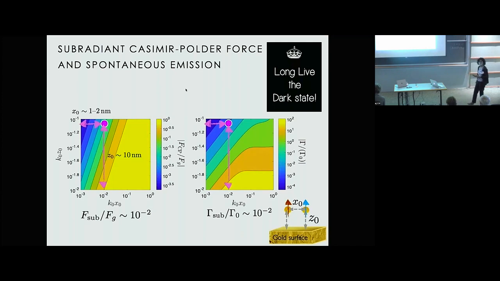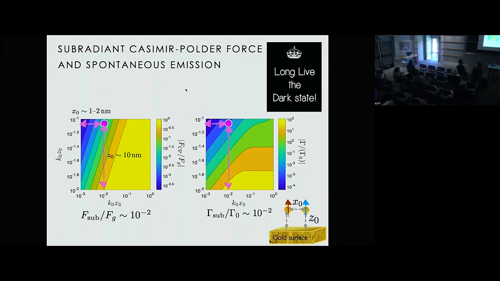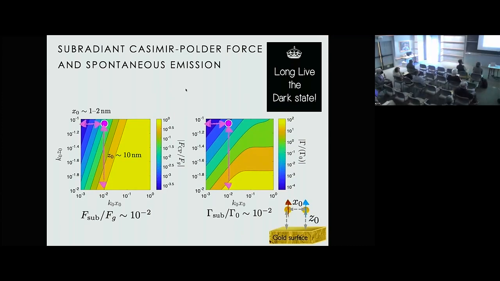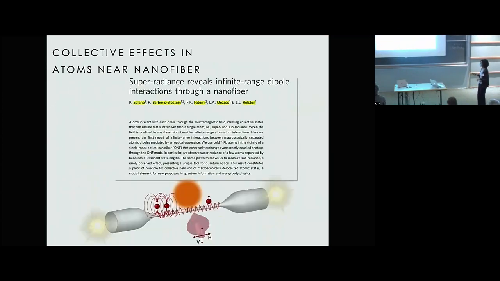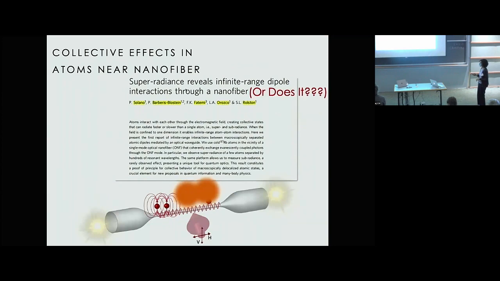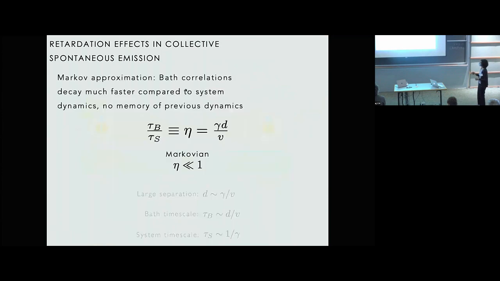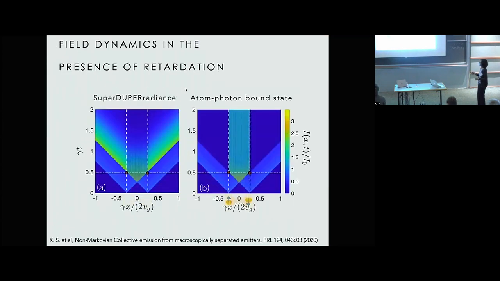Yeah. I have a question about the form of the memory kernel. Do you know what is the form of the memory kernel in a non-Markovian effect? Is it exponential Gaussian or any other shape? Okay. So in this case, the memory kernel is exponential. So what we are looking at here is the effective Hamiltonian at the instant where the atoms see each other for the first time. And what we find is that the dipole dipole interaction gets a modification equal to the bath correlation. And that correlation is this e to the minus. It leads to this exponential correction. Is that exponential? Yeah, thank you.